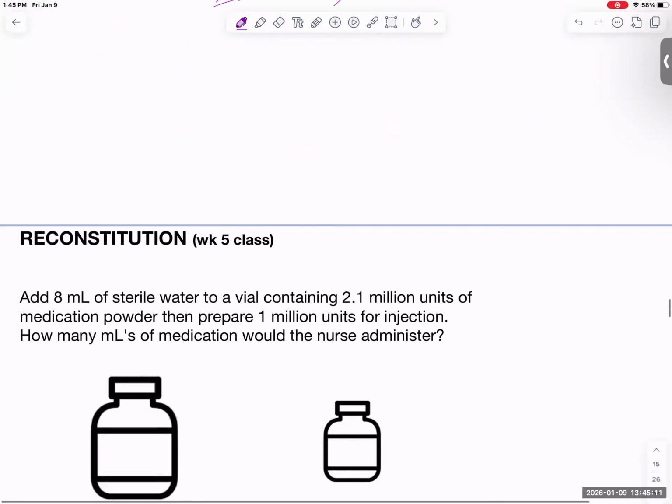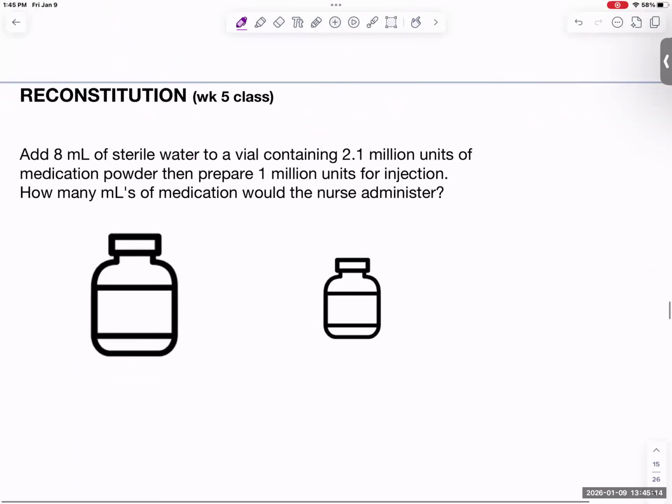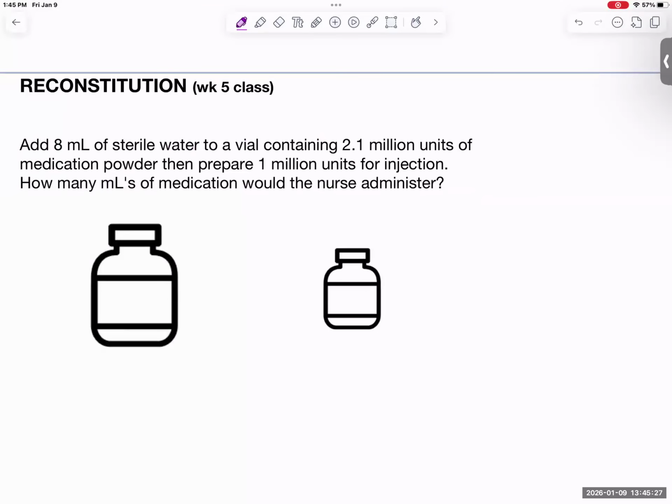All right. I want to talk about reconstitution. Reconstitution basically means we're going to mix the medicine on the unit ourselves. And this would all be injectable medications. So in this example, first let's find the doctor's order. Somebody tell me what the doctor's order is. 1,000,000 units. Prepare 1 million units. Is that even a thing? It is, believe it or not, penicillin. So the doctor's order, my given, is 1 million units.